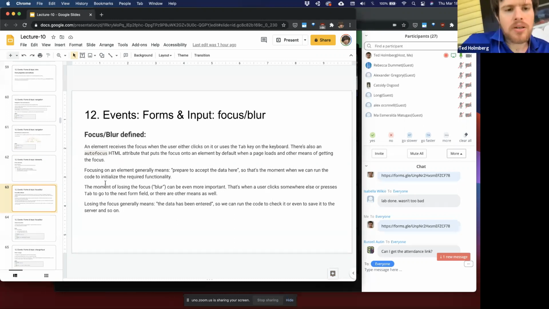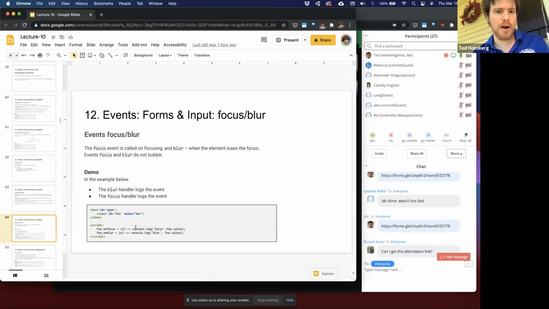Our forms have events. The biggest events that we'll probably care about are the focus and blur events. Focus is an event that occurs when you either click on or tab into an HTML element. When a user does, it triggers a focus event. And when you leave that element, because you target some other element, then a blur event is triggered for that HTML element. Let's take a look at this in practice.